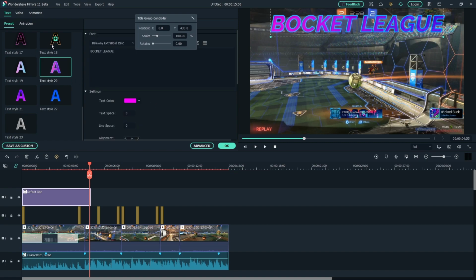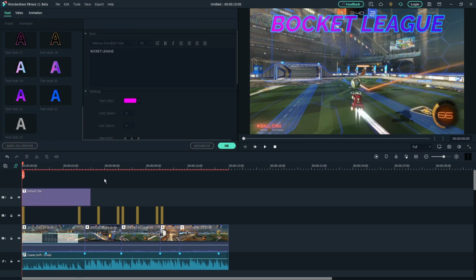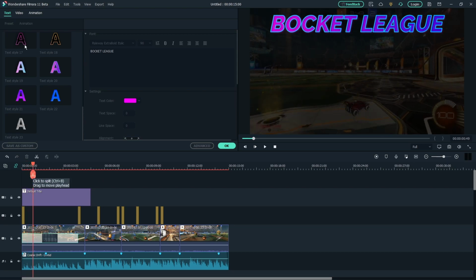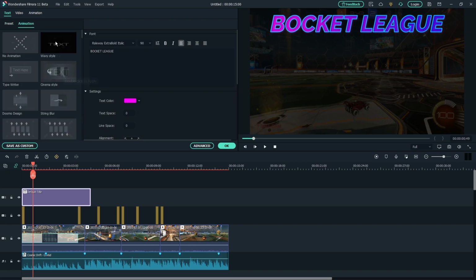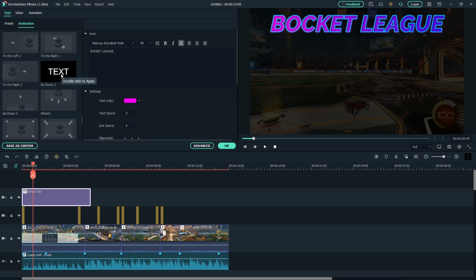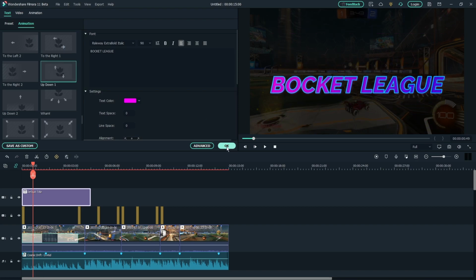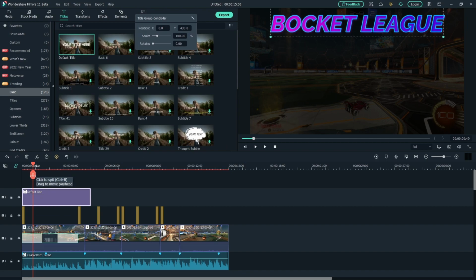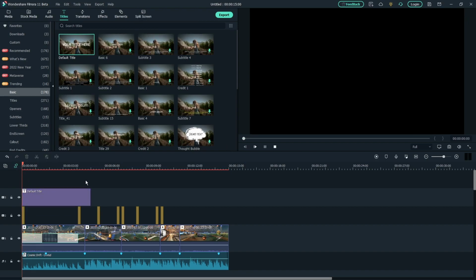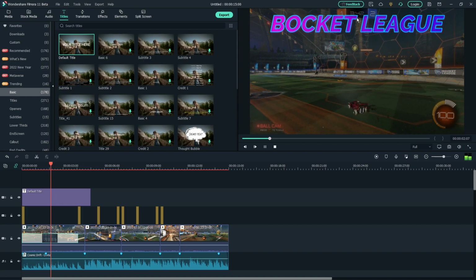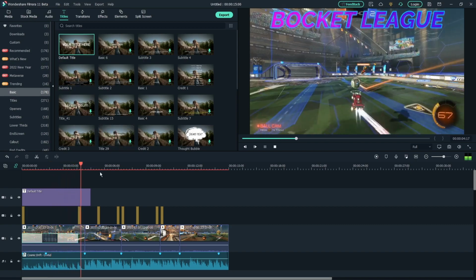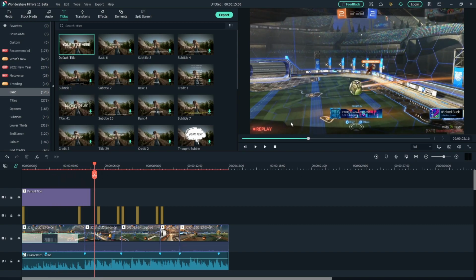Now, once you're done with it, text just like this popping in is kind of amateur, to be honest. So what I'm going to do is click on the title, then click on animation up here, and I get to add an animation. In this case, I'm going to do up down. So I'm going to double click on it and it'll actually apply it to the text. Then I'm going to click OK. And what this is going to do is if I click play, it'll pop up and then it'll stay there. And at the very end, it'll disappear, which is pretty cool.